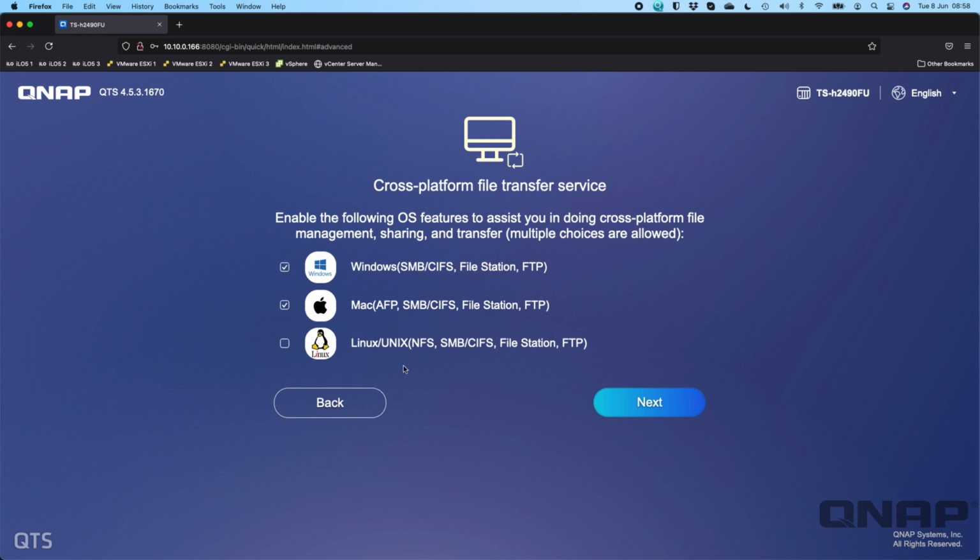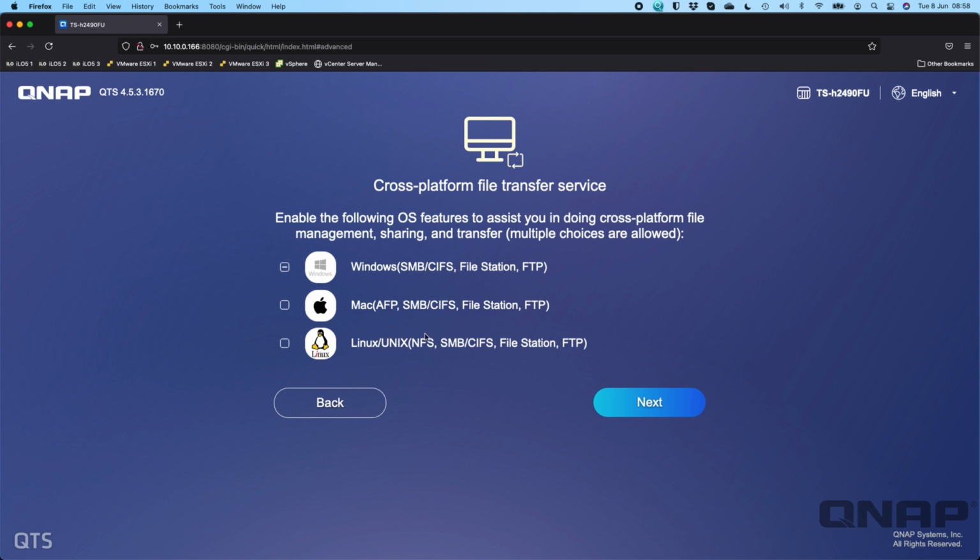And this is what platforms you're using in the network. These days I generally untick the Mac option, because all this is enabling compared to the Windows option is AFP, and 99% of the services on a Mac these days can work just fine without AFP. So I don't see the need to run the extra protocol. In some situations, if you're using Time Machine backup with the NAS, it will enable AFP for you later when you turn that feature on. But Apple are probably going to change that over to SMB soon enough, because they've not been updating AFP for quite some time now. So I'm just going to untick that, leaving just the Windows option at the top.